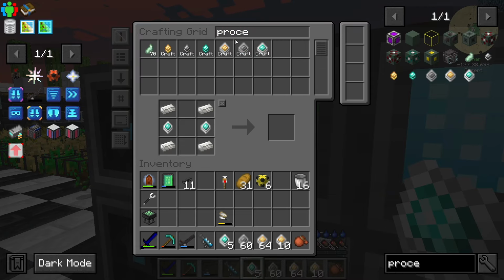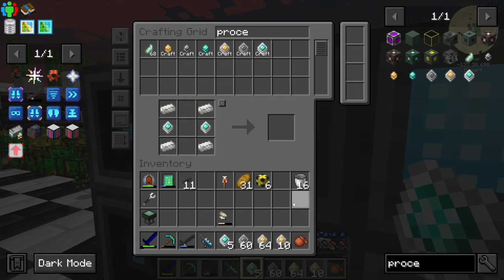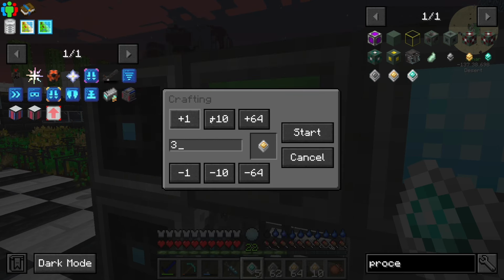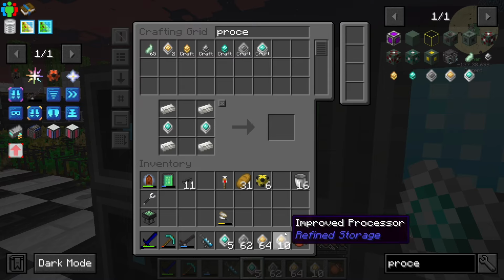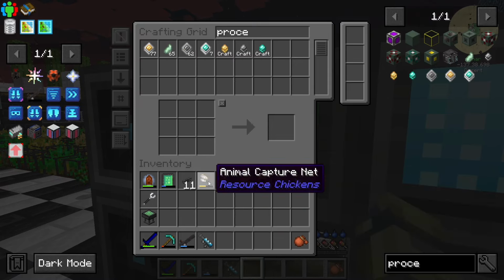I am in love. Then I'm going to say give me two of those. Perfect. And let's give me, well, three, I guess, of those. So that should technically prove that, yes, we can do absolutely everything that we want. I am super happy and excited about that.